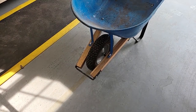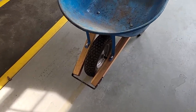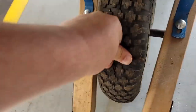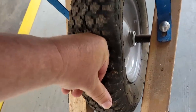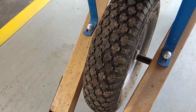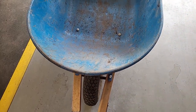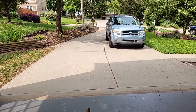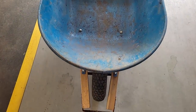Good morning everybody, this is Source Codex Jazz Fusion Guy. What do you do when you need to use your wheelbarrow and you've got a flat — almost flat — tire? Try to carry heavy stuff with it like that and it's going to be very aggravating. Do I want to put this wheelbarrow in the back of my car and go to a gas station and pay who knows how much to put air in it? I don't think so. And I don't have a compressor.